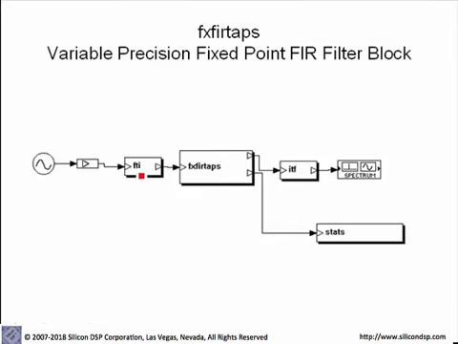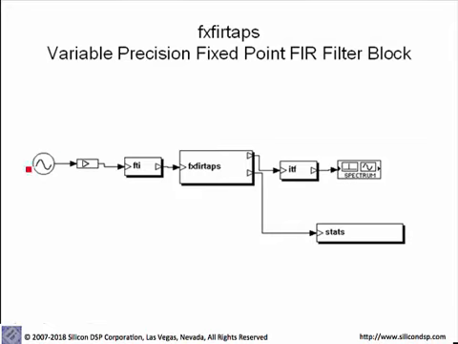This block converts a floating point to an integer, so here we have an integer input into the fixed point FIR taps. The fixed point FIR taps has parameters in order to specify the word lengths, the number of bits for the fractional part, and the number of bits for rounding and final register size after accumulation. The output is an integer. It goes to the integer to floating point block, and then we plot the impulse response on spectrum.